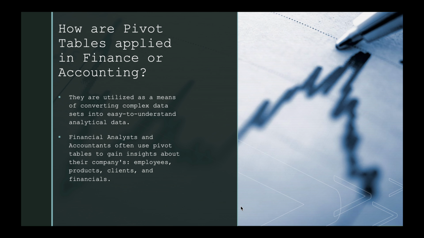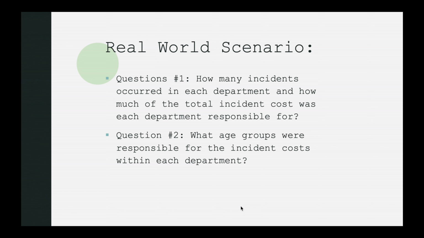In fact, many financial analysts utilize pivot tables to gain insights about their company's employees, products, clients, and financials. One example is a financial analyst who uses this feature to create a table that analyzes multiple fiscal years in order to gain insights related to the company's financial performance, which allows them to spot different trends and patterns throughout their financial statements. Next, I'll be introducing a real world scenario that I will hypothetically place myself in order to assess a real world problem that a company employee might face where pivot tables could be utilized efficiently.